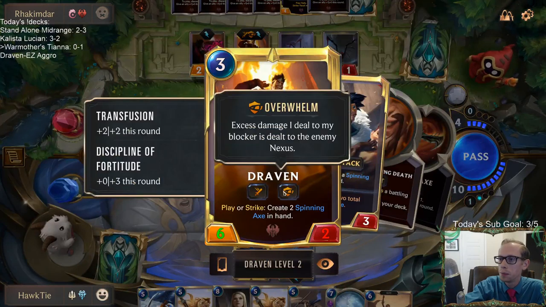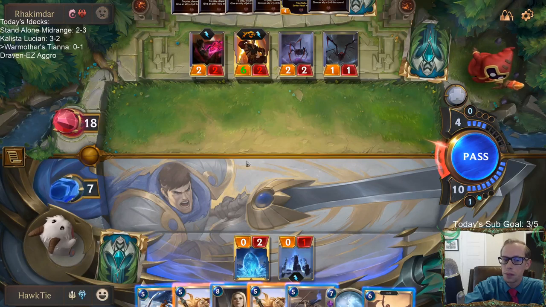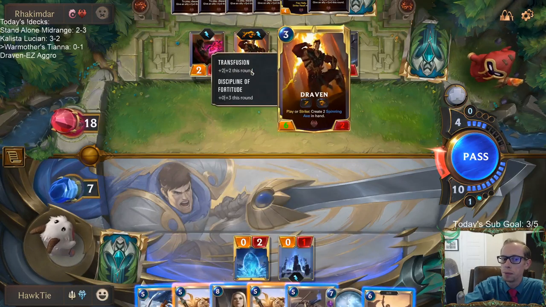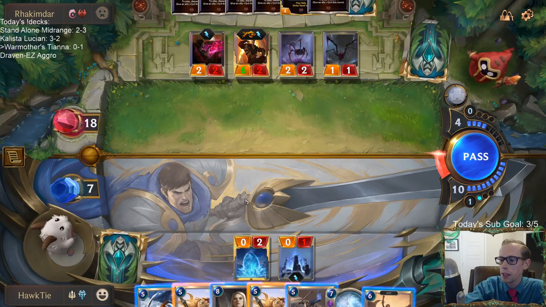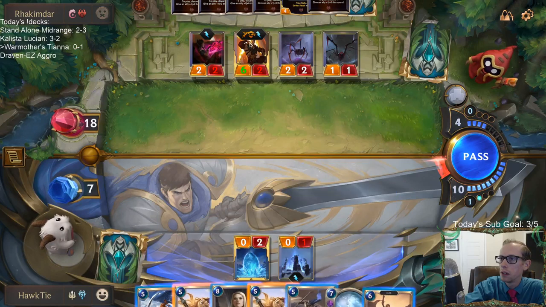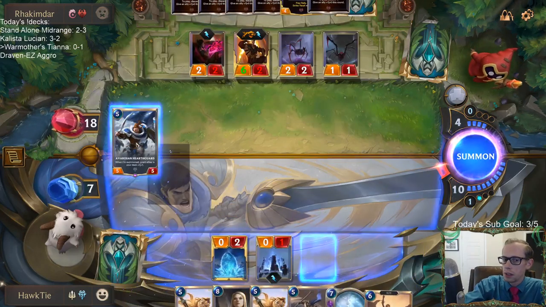Quick attack and overwhelm. No, we can't block Draven with these little things. Come on, it has overwhelm. Yeah, we can't. So that's the problem. If I Winter's Breath, they could still grow a little bit. Sorry.